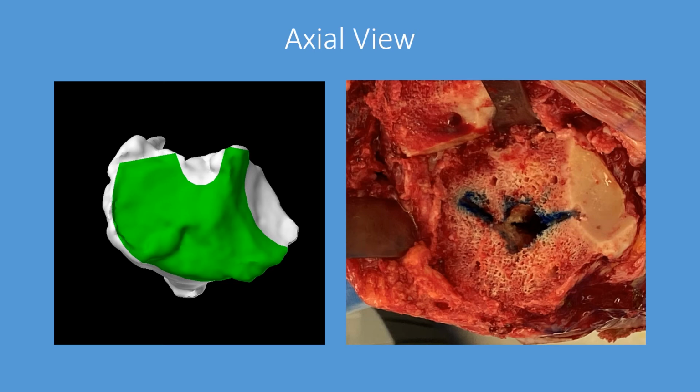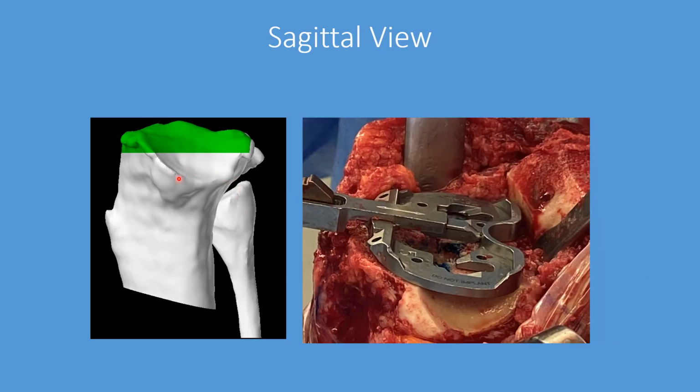Let's look at it from the side. From the side, we're actually looking at the volume of the defect, and we can see we've got nice coverage all the way around. In this small little area in the posterolateral corner, we have only a 3 mm defect. And this volume is quite small compared to the volume of bone that would need to be removed to put in a 5 mm augment. It'd be 5 mm down, and this entire hemisphere would have to be removed.